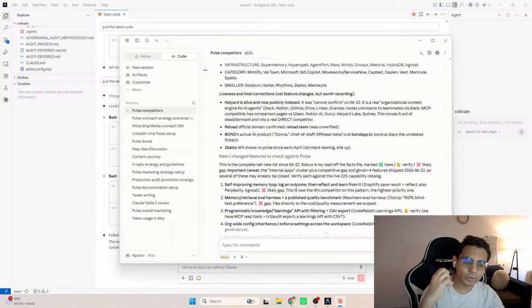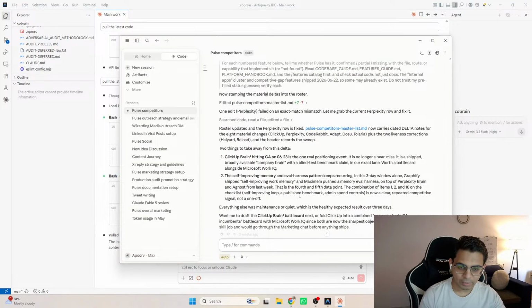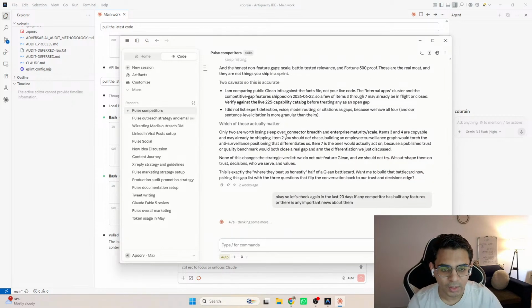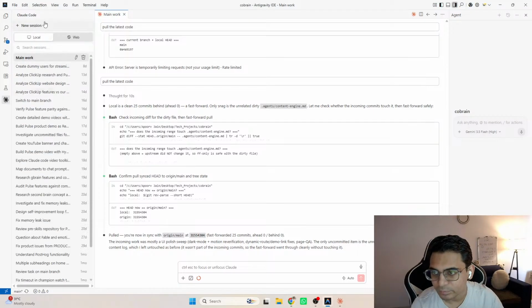Sometimes I do take inspiration from the features that they have and then accordingly build it for our own app, right? One more competitor that I really like is Gary Tan's gbrain. So what I do is I always ask my Claude Code to check what new features they have come up with, and accordingly it looks through the GitHub repo, and then if we require, we can build it.